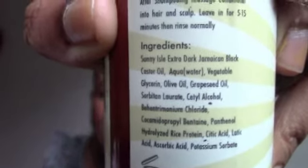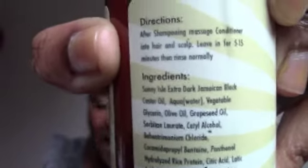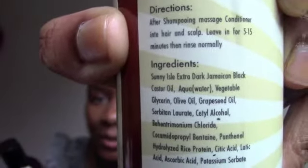Here's the ingredient list. And you can see it has a longer ingredient list, if that would focus. You would see that this has a longer ingredient list than the Lang Lang one, which I showed you. So maybe that's it. Sometimes maybe adding in extra stuff, I don't know. Or maybe it would give someone else with a different hair texture more shine and softness. I don't know. For me, this is just okay. So this would be a don't get this, get this. The Lang Lang or the lavender one, because they both did the same thing in terms of performance.